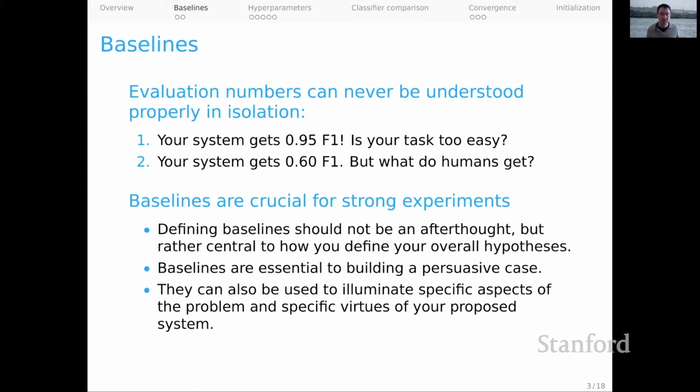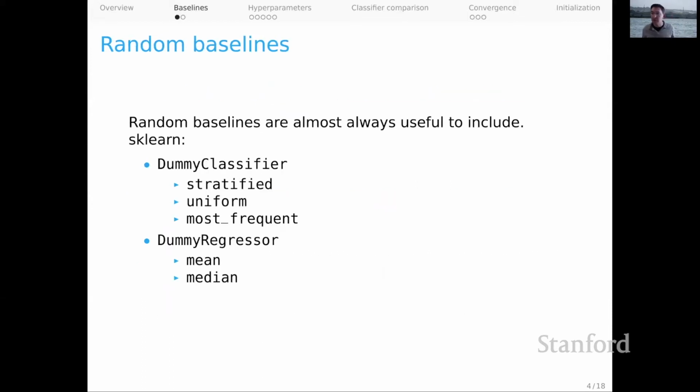And therefore, careful model comparisons at that level are going to be really fundamental to successful pursuit of the hypothesis. When in doubt, you could include random baselines in your results table. They're very easy to set up and can illuminate what it's like if we're just making random predictions. And here I'm showing you that scikit-learn kind of has you covered on this point. They have 2 classes, DummyClassifier and DummyRegressor, each with a wide range of different ways that they can make random guesses based on the data. And I would encourage you to use these classes because it will make it easy for you to fit the random baselines into your overall experimental pipeline, which will reduce the amount of code that you have to write and possibly avoid bugs that might come from implementing these baselines yourself.